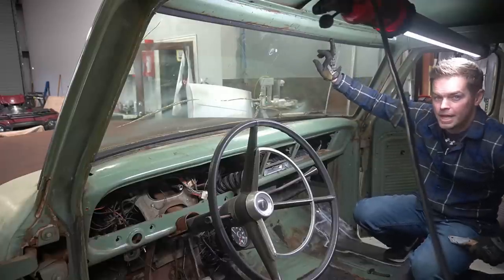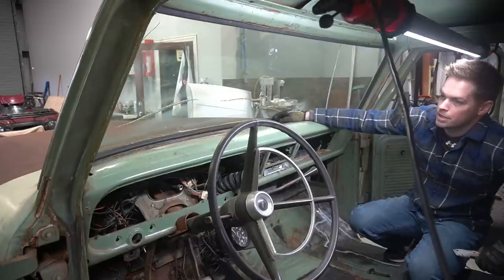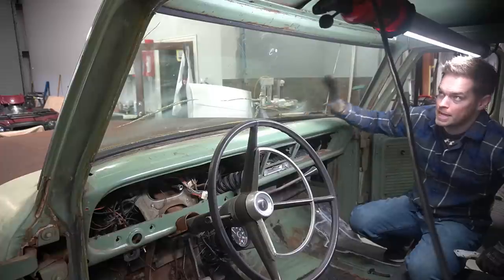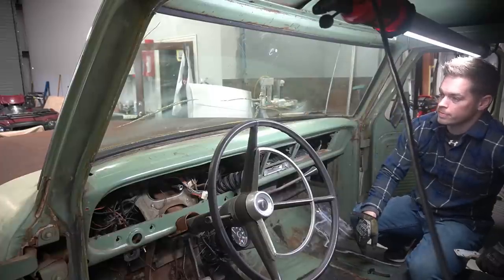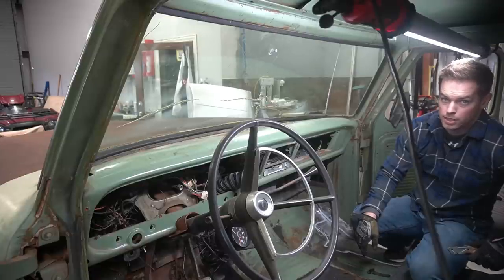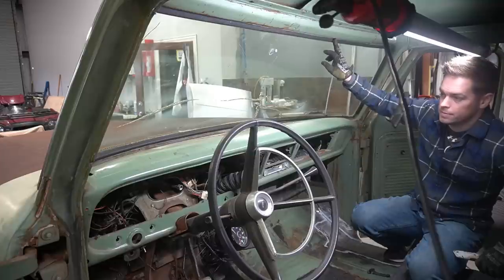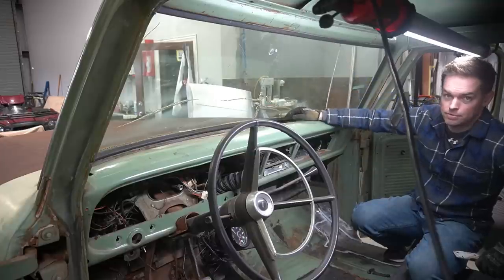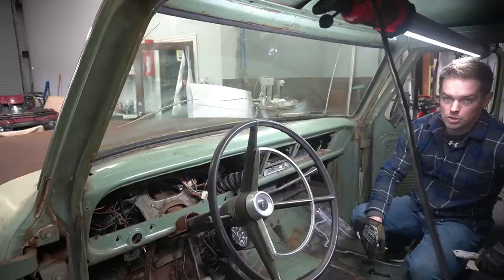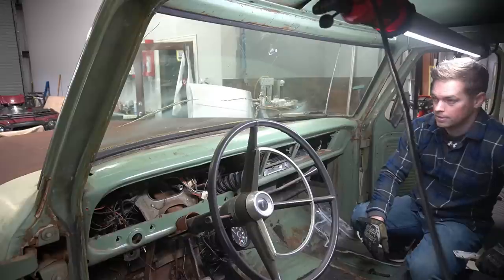So I'm going to pull this old glass out of here. It's pretty cracked and beat up. I was hoping to not do this yet, but I think it's going to make it a lot easier to repaint this interior with the glass out. I talked to my glass guy, and he said he can get me a glass this week. So I'm going to order a new gasket for it, and then hopefully by Friday, the paint will be dry, the windshield will show up, and hopefully I'll have a gasket and a windshield here that I can put back in.